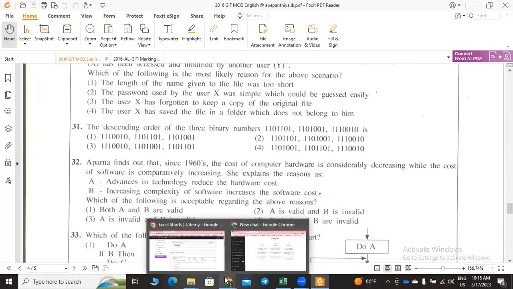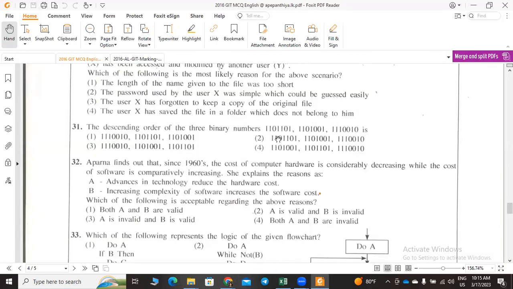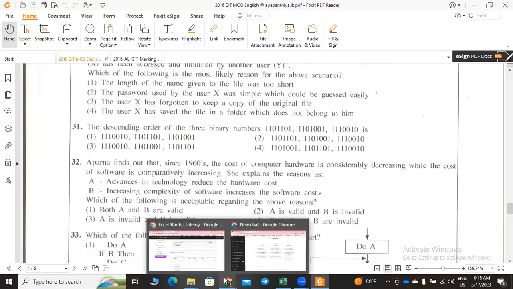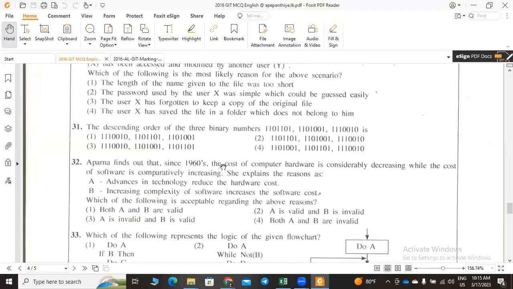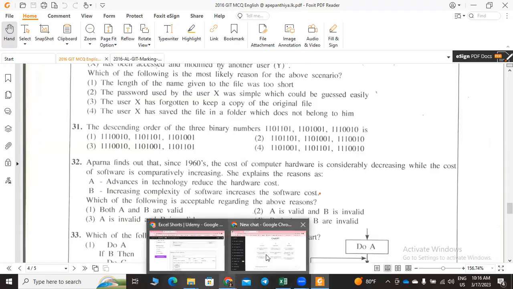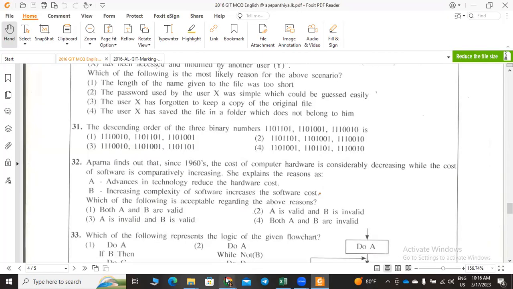So I simply type it: descending order of which one, 11011011, 1101, sorry, 1101, right? Next 110, 110, 1001.